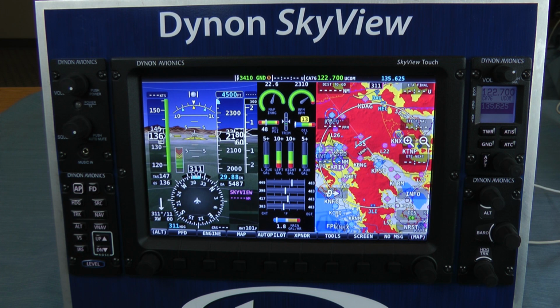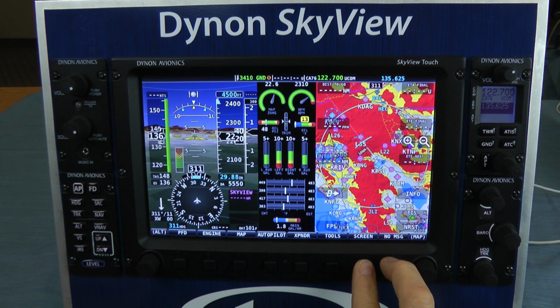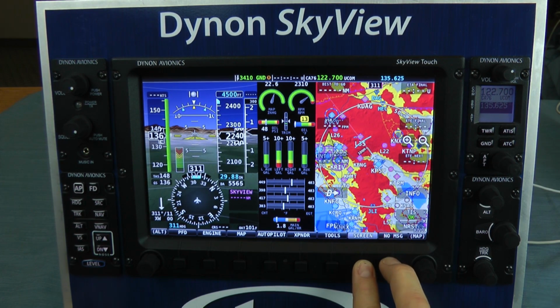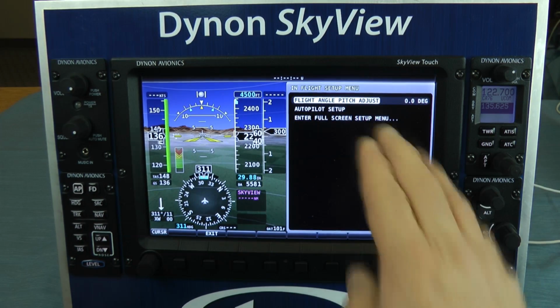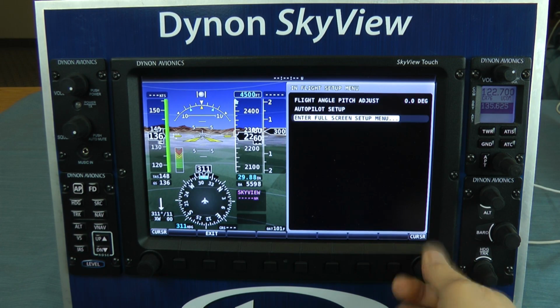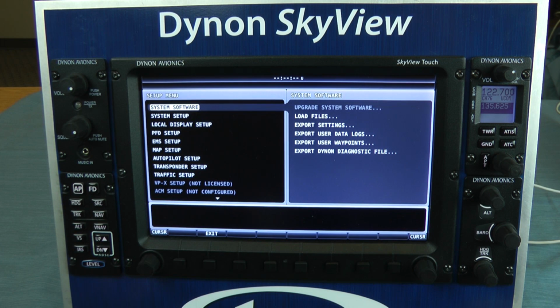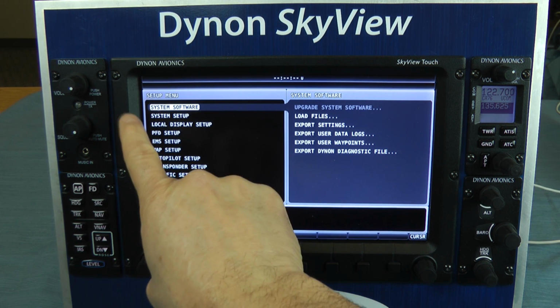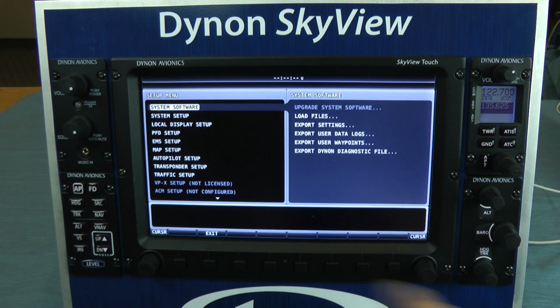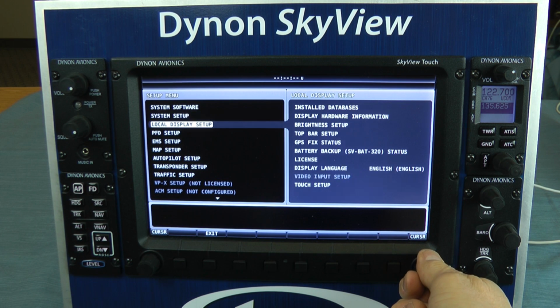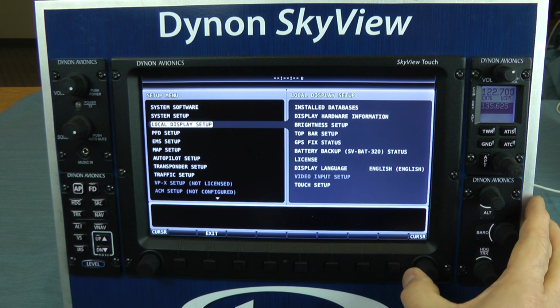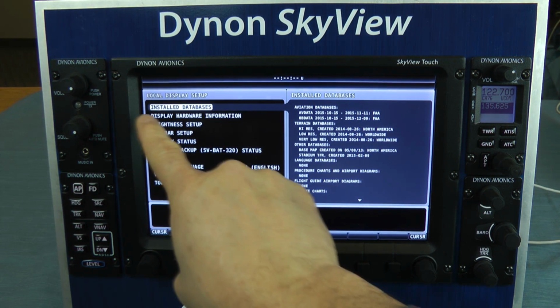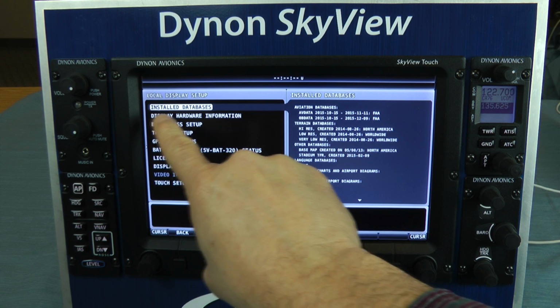The last step I'll show you is the method for confirming the version of the data file that is in fact loaded on your Skyview system. To do that, we're simply going to return to the Skyview system setup by pressing and holding buttons 7 and 8. Again, we're in the half screen setup menu here. I'll bypass to the full setup menu. Now in this case, I'm interested in the third item down. It says local display setup. I'll highlight that option now by rotating the knob. Click the joystick to the right, and notice the very first option in this list says installed databases.